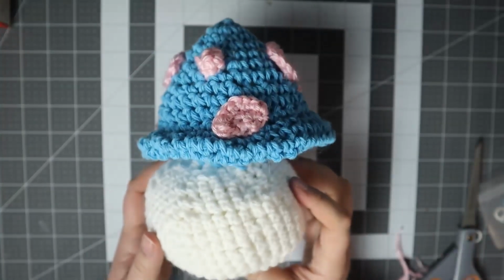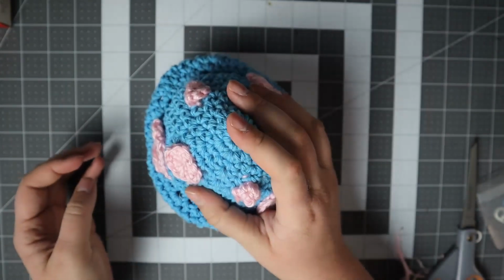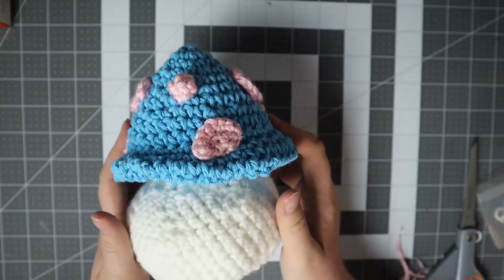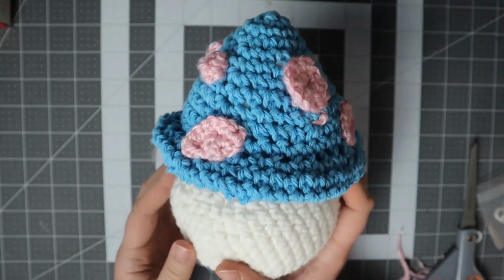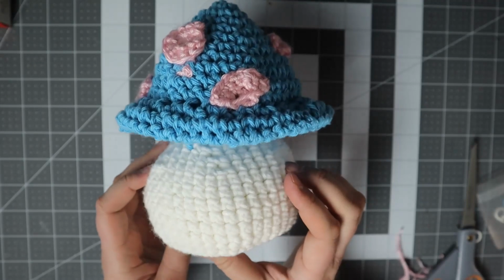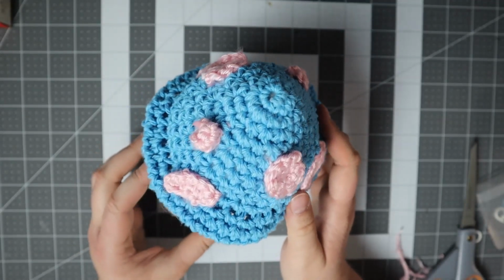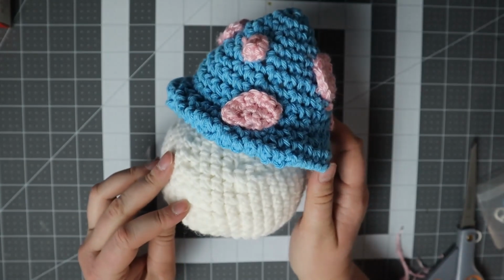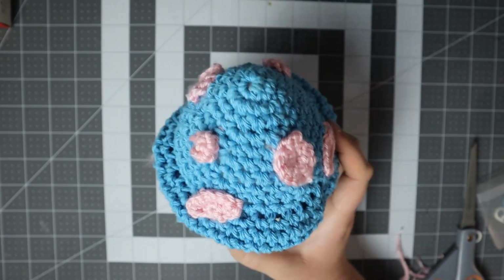So here's the mushroom finished, and I think it came out really cute. And yeah, this was really fun to make, and I really like how it looks in the Pride colors. Initially, I did want to do more Pride flag colors, but it just didn't work out, but maybe next year. But I'm really happy with the trans Pride one because it represents me. And I think the little prototype also came out cute, so that one's going to go on the altar as well.